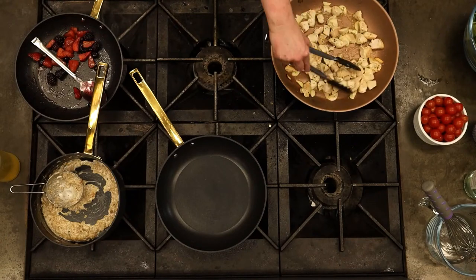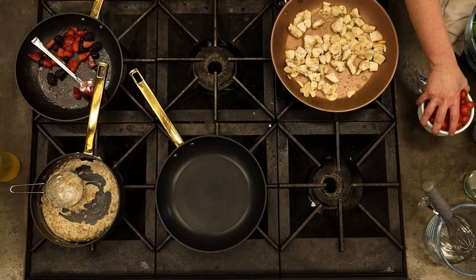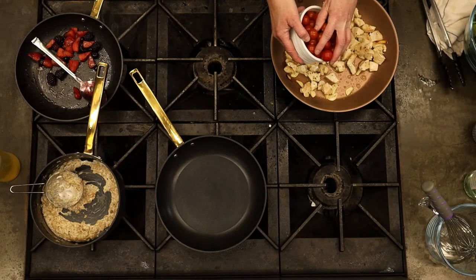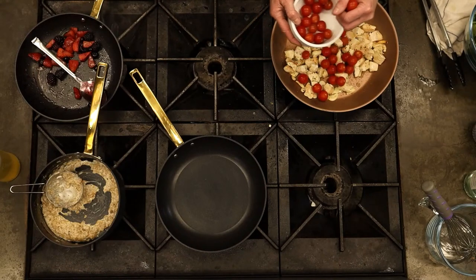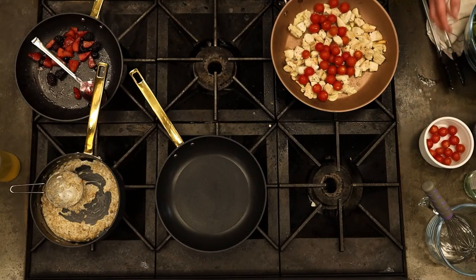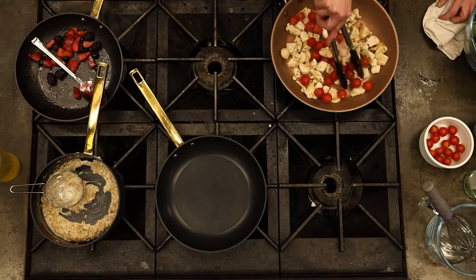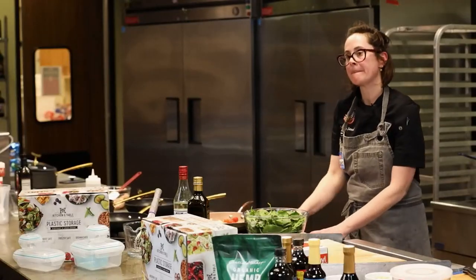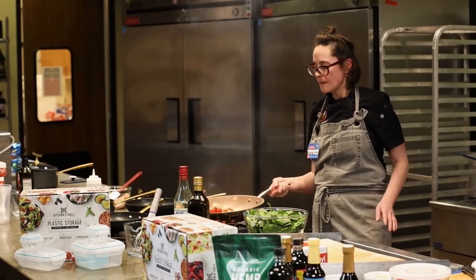So I've enjoyed all the different hacks that you're showing. Advanced meal prep obviously sets you up for success. For those that are just joining us, it's a really cool thing to do. And like you said, you're dicing the chicken and cooking it fresh, chicken breast. But the other hack is to use a rotisserie chicken. You said you do it all the time. It's an easy way to go when you need something quick and don't want to have to cook chicken. Yeah. You grab it and go.